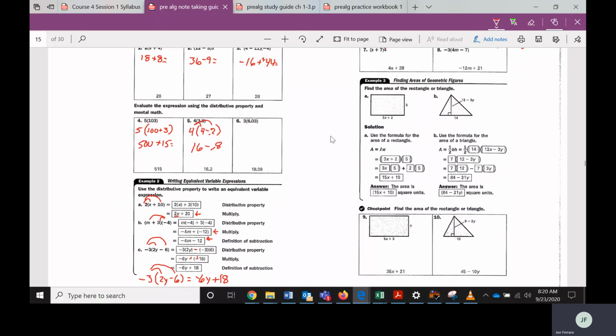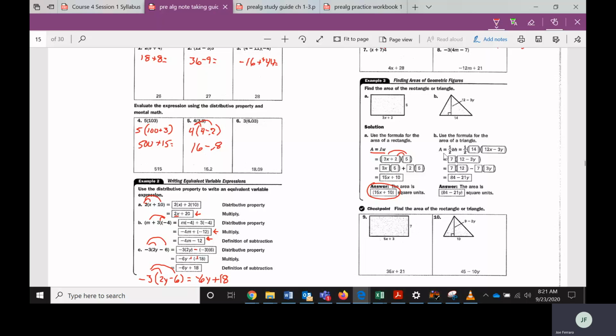Okay, the last type of problem we're going to look at here, find an area of some of these figures. So area of a rectangle, remember, is length times width. Okay, and so the length is 3x plus 2. Width is 5. So you just use your distributive property. 5 times 3x is a 15x. 5 times 2 is 10 with a plus in between. So this is your answer. We don't know what x is yet, so that's our answer. And then later on, if they say, well, x is 2, you just put that in there.